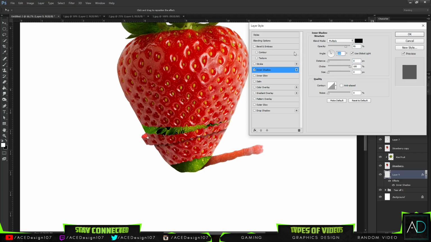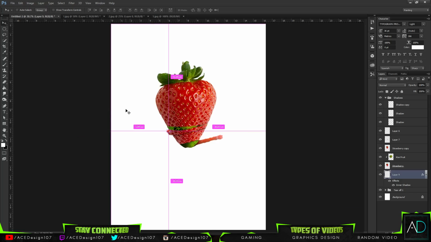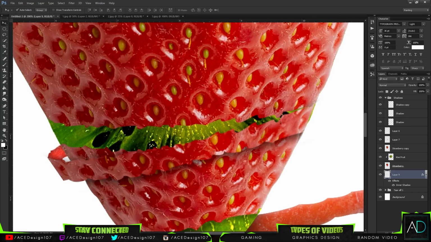Do a 0 distance, do 0 as that. And what am I doing? There we go. So I'm feeling like those settings are pretty good for the overall setting. So 15 size, 0, and then let's do opacity 69, not 69, that's how messed up I am in the head, 60. Okay, let's go to OK, and let's zoom in right here again.